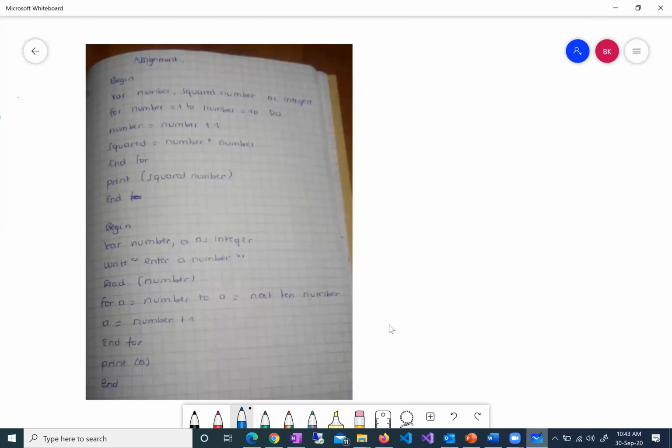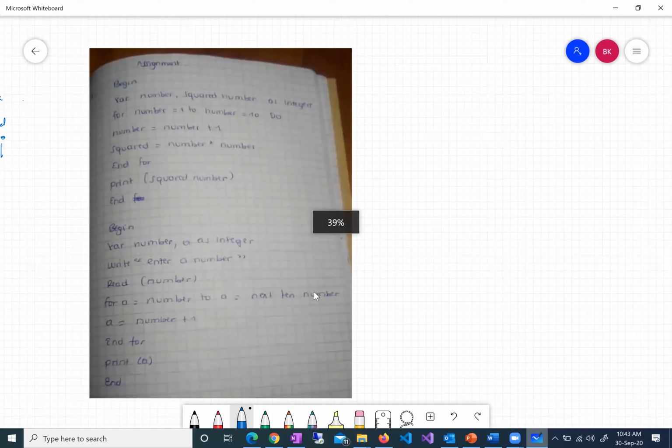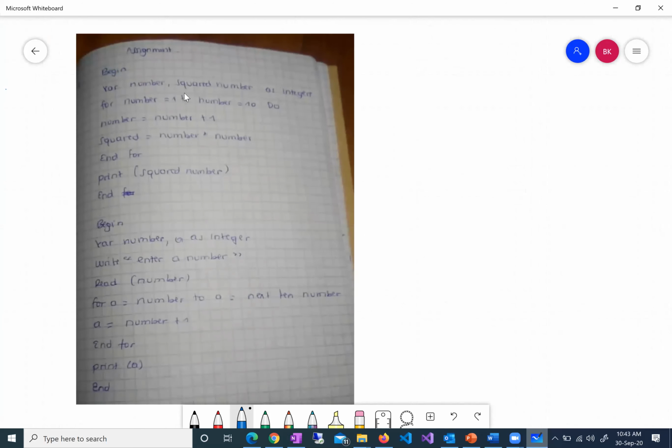So referring to this example of one of our friends, she declared two variables, number and the squared number.